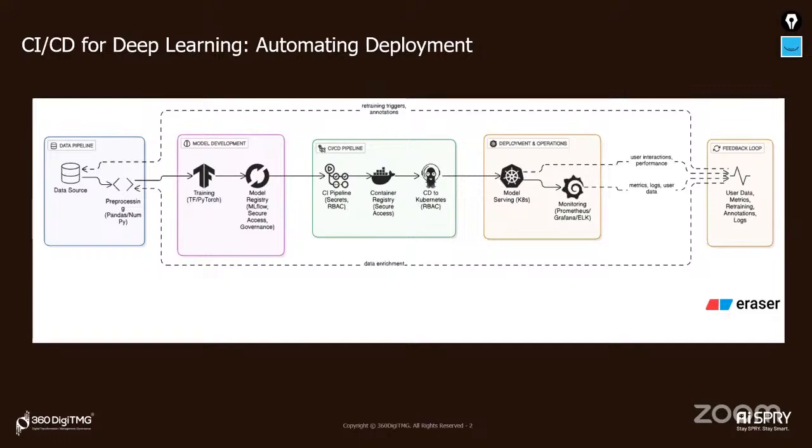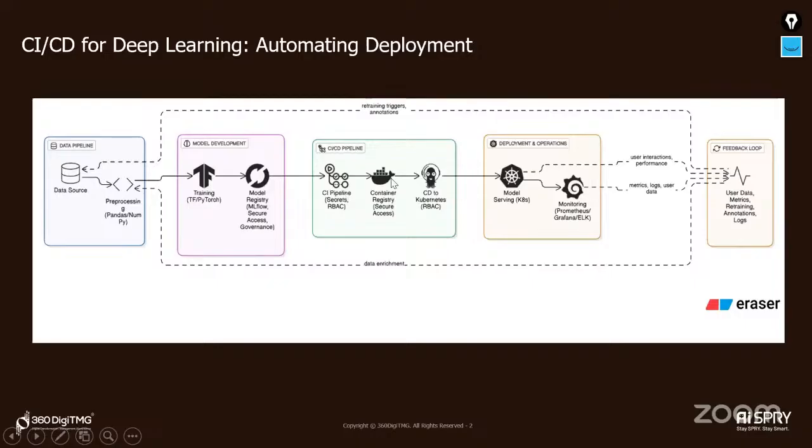So here we have understood the data pipeline, wherein the data will be in the form of databases. In the database format, our data set will be there. Once we fetch that data, we will do data pre-processing. We'll clean the data and do the model building part. Once the model is ready, we can use it for the CI/CD pipeline. We'll convert that model into an image-based container format, which will be done in the CI pipeline.